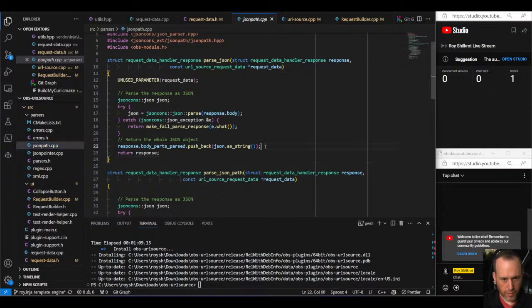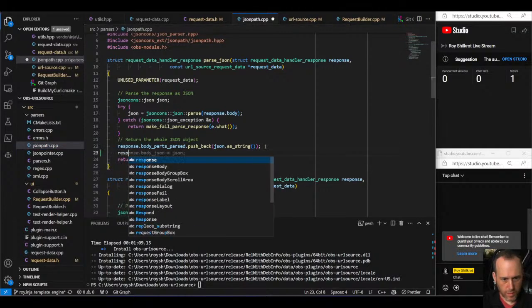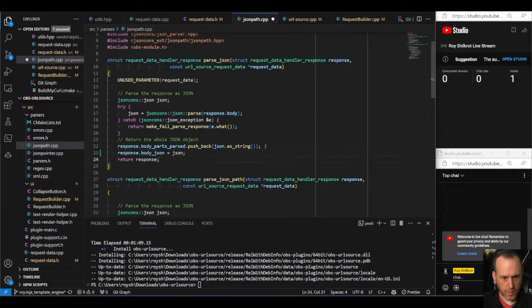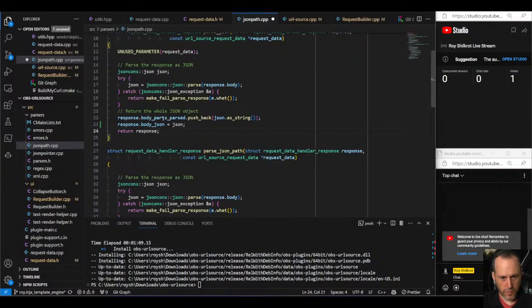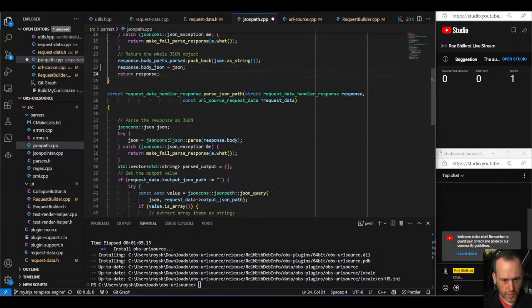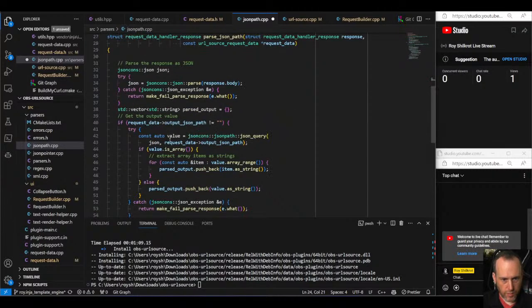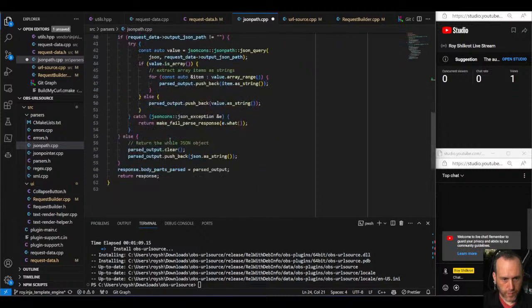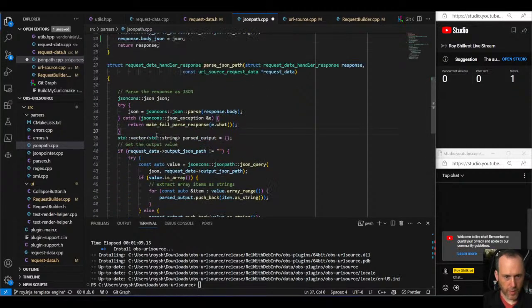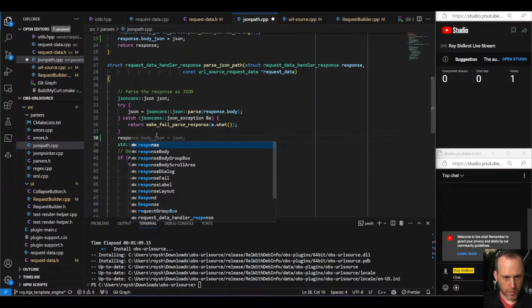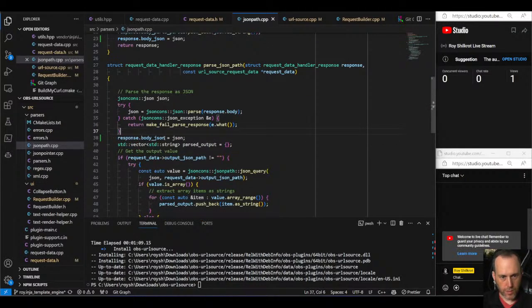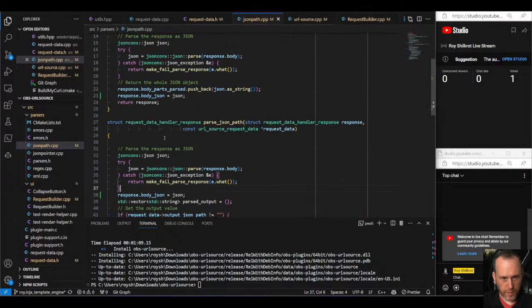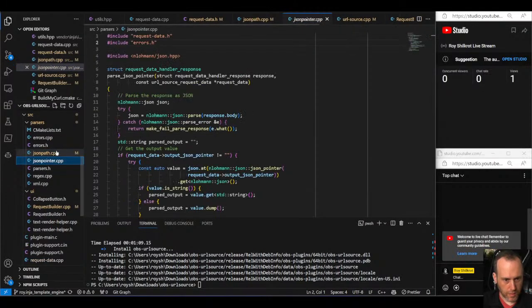And then that would be that. Response body JSON would just be JSON. So instead of parsing anything, it's just going to set the body to the JSON just straight up like that. That's it. Just going to get the JSON.